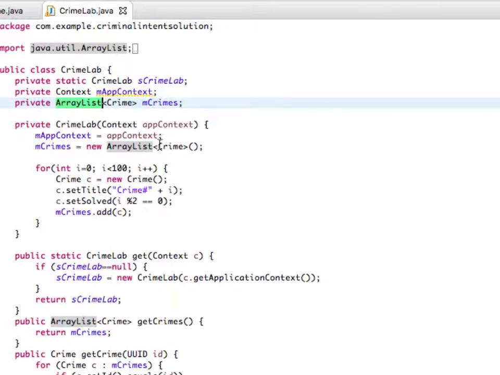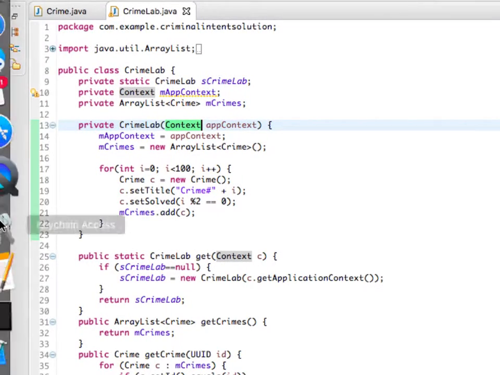And so within the crime lab, you have what's called a context. Now the context is a data structure within Android that listens for the state that the phone is in right now. And a context is not just the phone, but the app that is in right now. So is the app starting? Is it stopping? Is it getting a warning for memory?